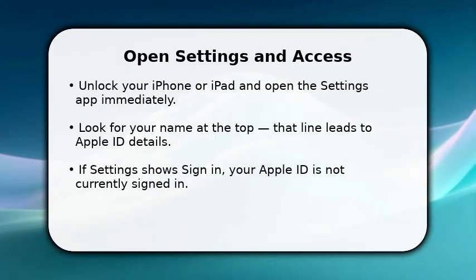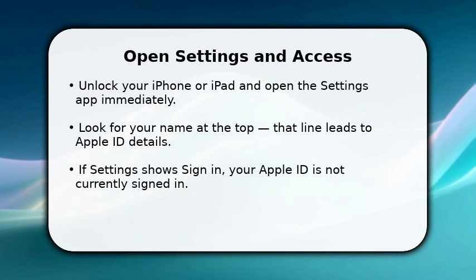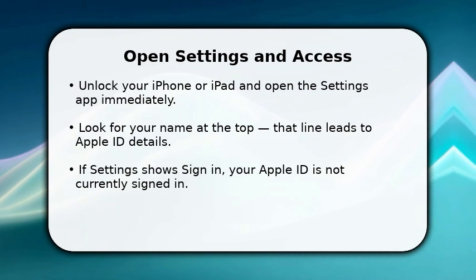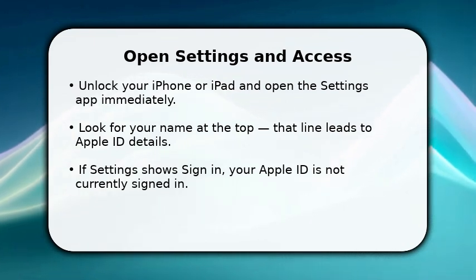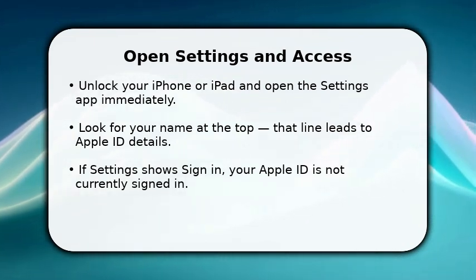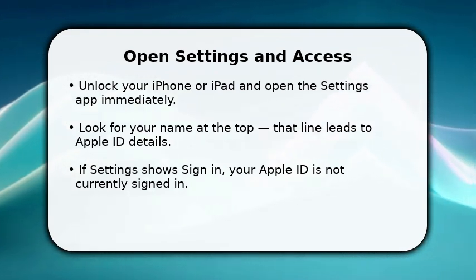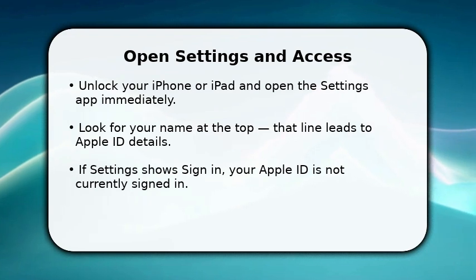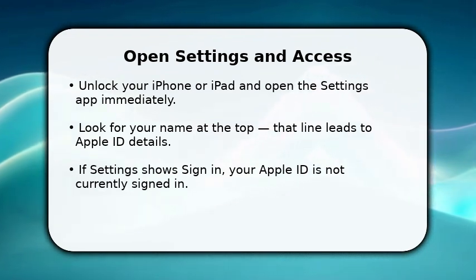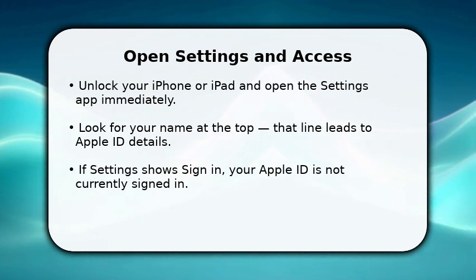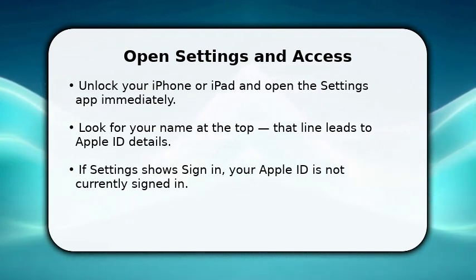You begin by unlocking the device and opening settings right away. This is the only route that reveals the Apple ID inside System Preferences. Once done, focus on the topmost header that displays your name and avatar, tap it. If you see a sign-in prompt instead, that tells you no Apple ID is presently signed in and you'll need credentials to continue. Make sure to proceed now so you can read the actual account email on the next screen.